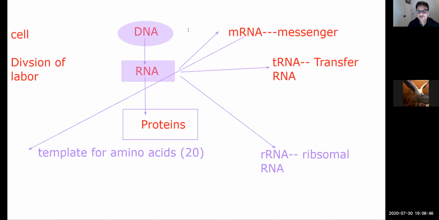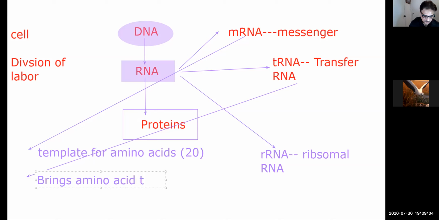The second type of RNA is transfer RNA, and the function of transfer RNA is that it brings amino acid to the ribosome. Now you have to think that ribosome is present in the cytosol. The translation has to occur on the ribosome surface. And what is translation? It is protein synthesis. So who will bring the amino acid? The delivery person is tRNA. So mRNA serves as a template. tRNA brings the amino acids.